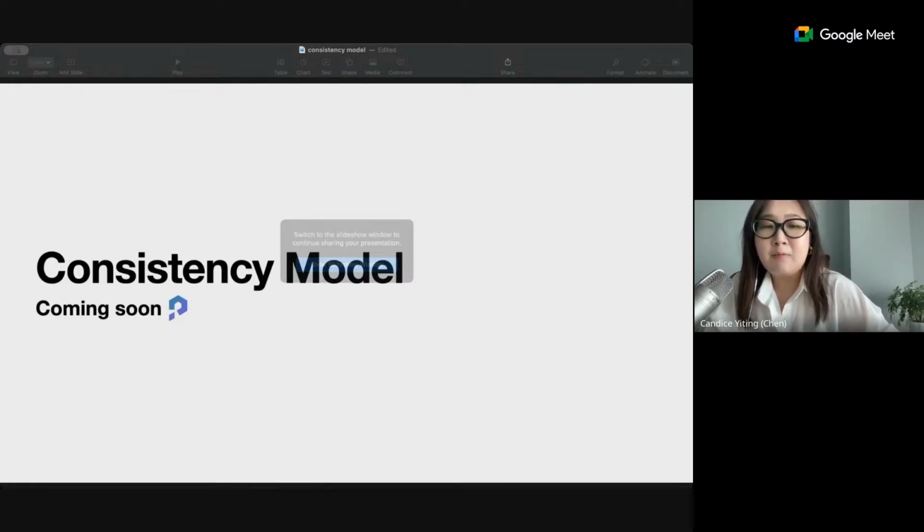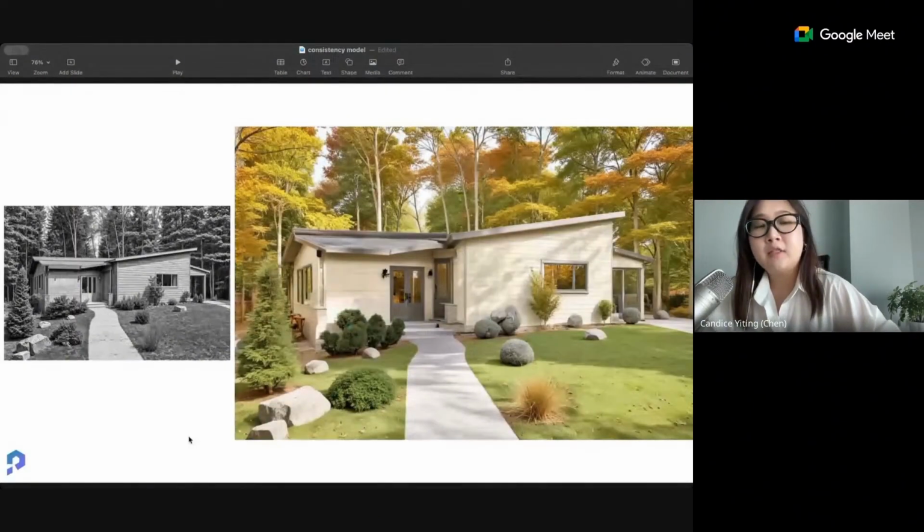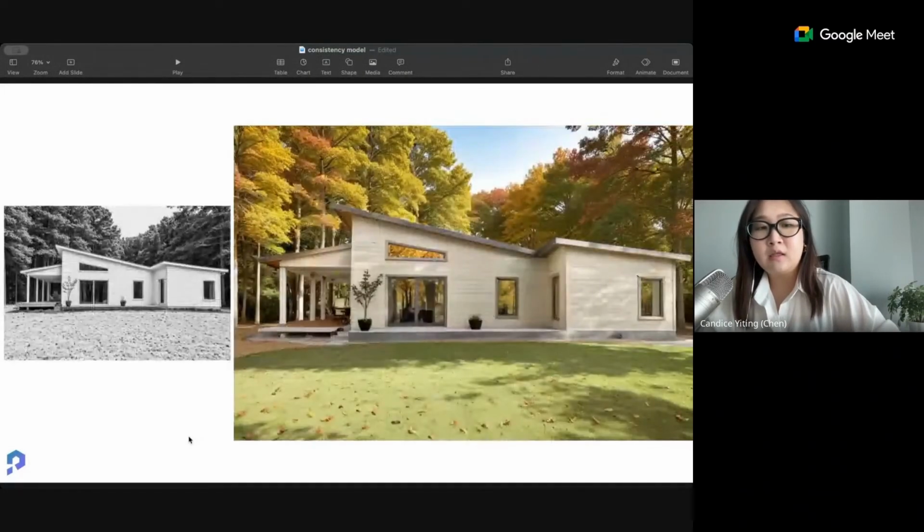So here's some basic workflow. You upload a reference image, which is already rendered and has a certain style of the building and the environment. So you see, we have different angles of the same residential building.